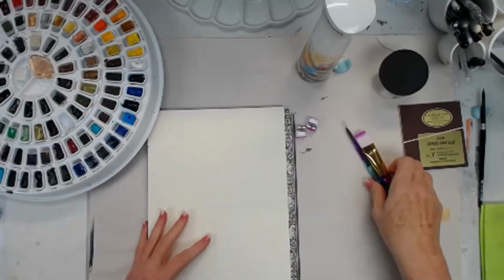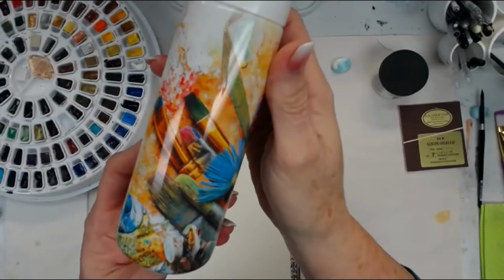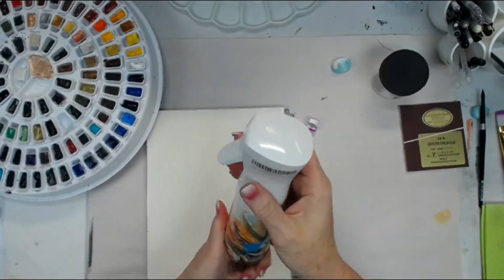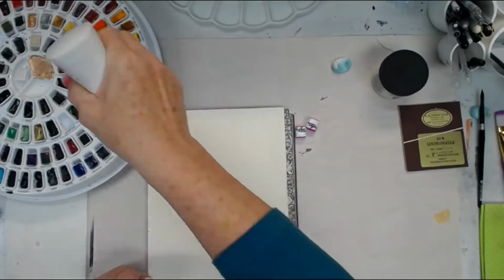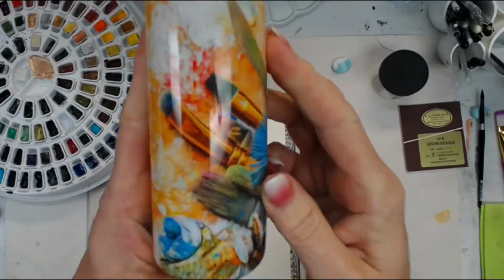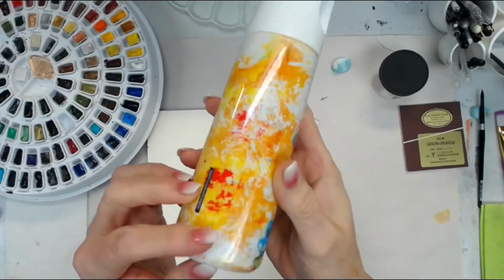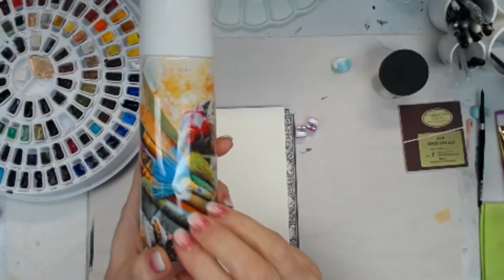So I did. And I saw this sprayer. Look how cute it is. It's one of those continuous pump sprayers where you spray it and it has a more continuous mist, right? You don't have to pump. It's called Pretty Palette. But guess what? This is a little plastic wrapper that wraps around a plain white bottle. So you got to be careful with it. Didn't know that. But it's kind of cute.